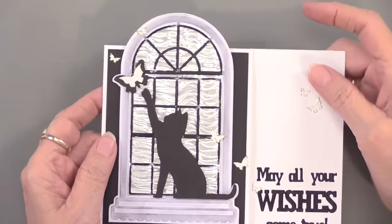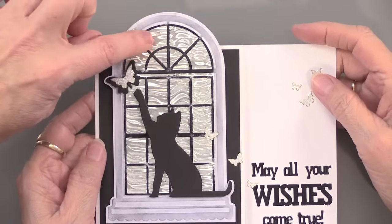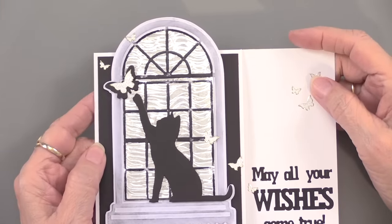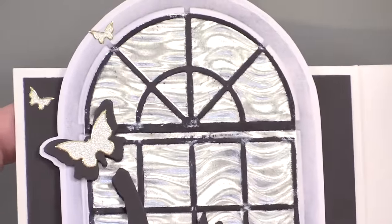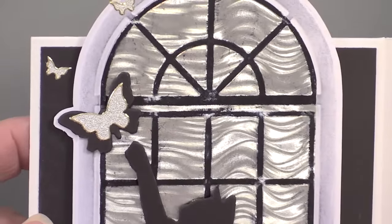If you hit it in the background, if it covers up a lot of that, you can remove that with Stays-On cleaner and a Q-tip. There you go. Stays-On cleaner and a Q-tip, and you can sort of clean that up a little bit.